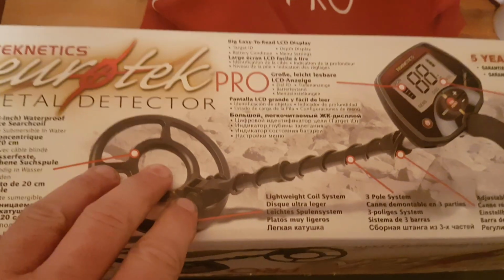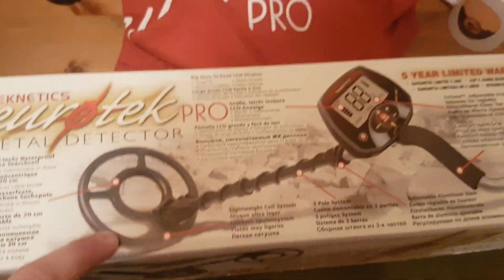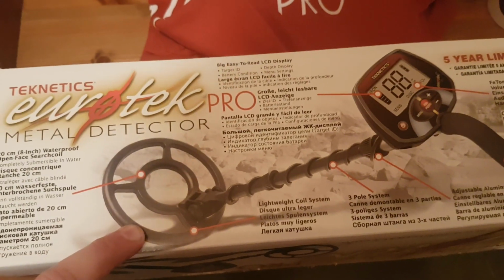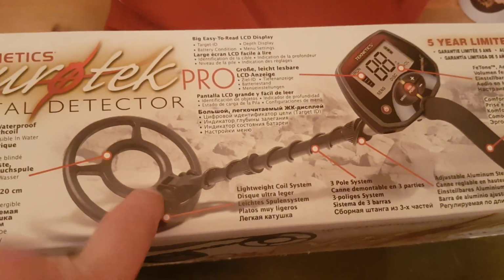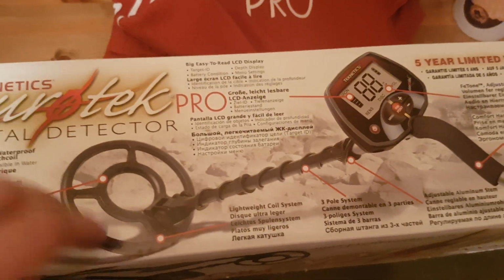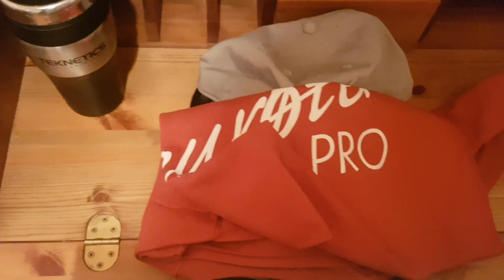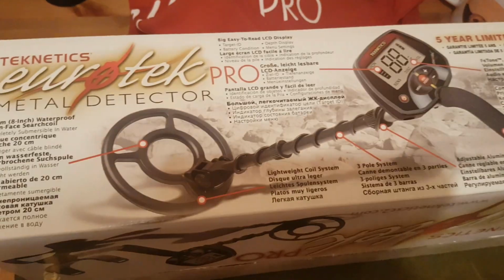We do an 11-inch coil version, as you guys know. A smidge under 300 quid, 289.99. That comes with headphones. 11-inch DD coil, so it's a different coil than this, it's the bigger coil. Coil cover for that, control box cover for it, and we'll also put in the caps and the t-shirt if you want them. Okay folks, I hope that is of use.